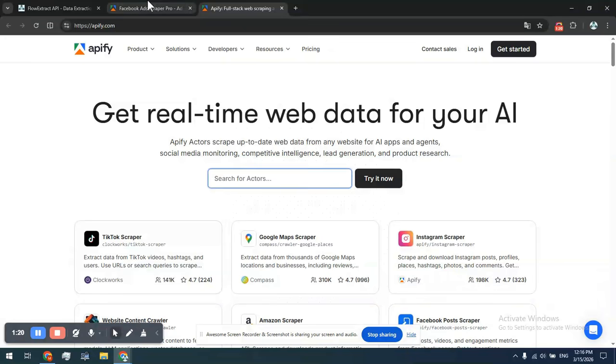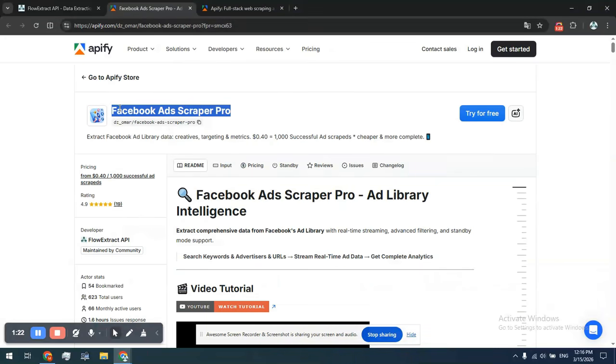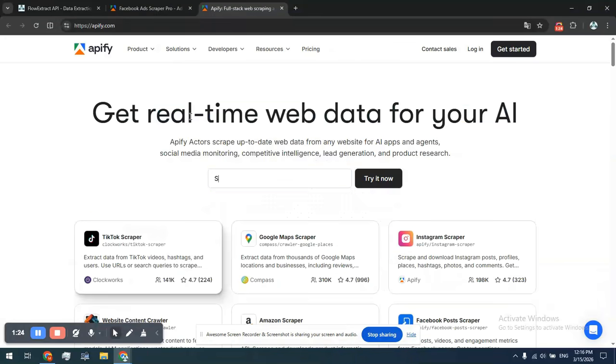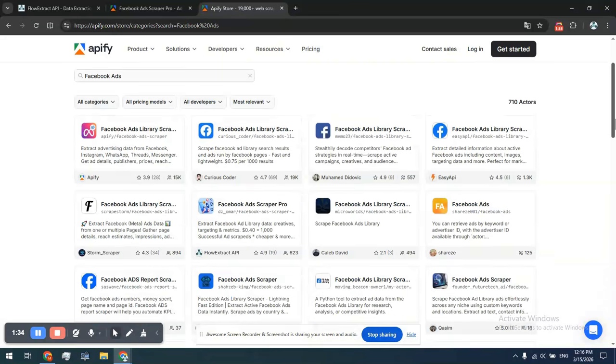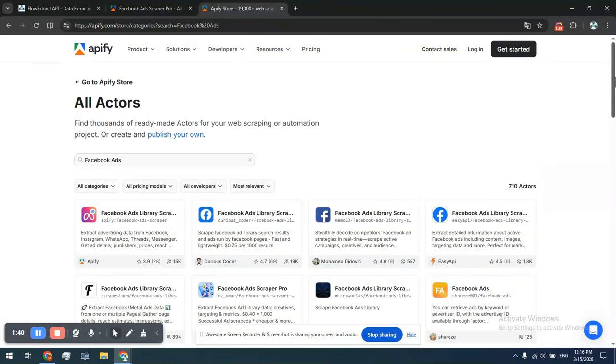Or you go to Apify and search for Facebook ad, and this is my actor, which is cheaper than anyone on the platform and efficient.